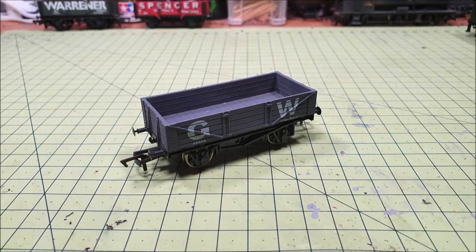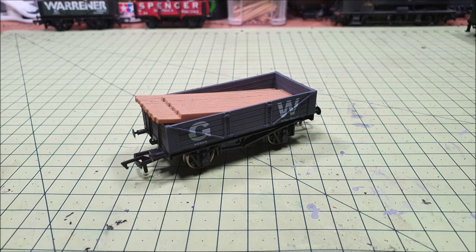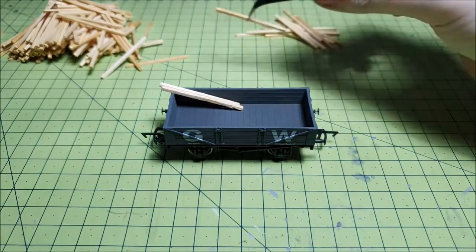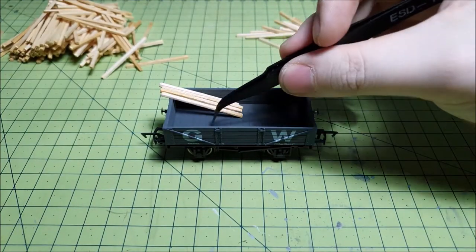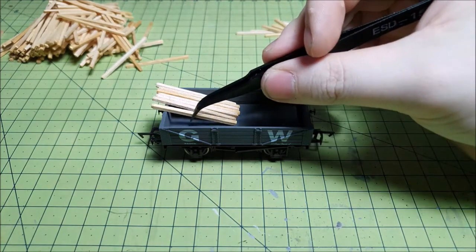The third and final wagon we'll be looking at is the 4-plank Great Western Railway wagon from Dapol. When I purchased this wagon, it came with its own plastic load, but I won't be using that. As you can see, I'm placing the matchsticks in the wagon one by one to double check how many matchsticks I need to create one layer.